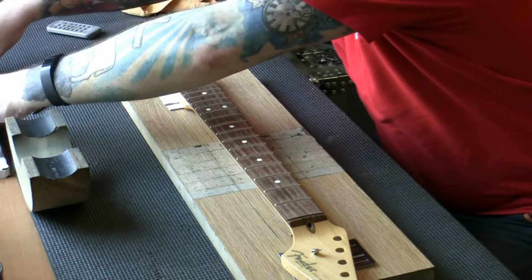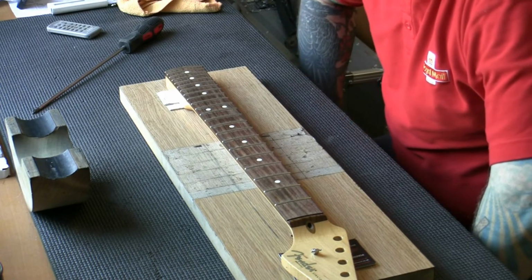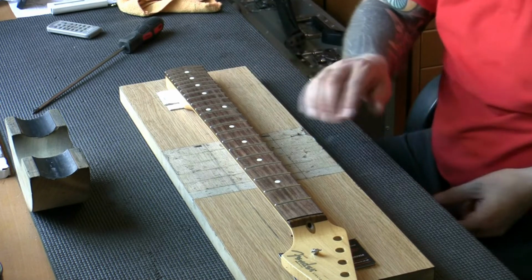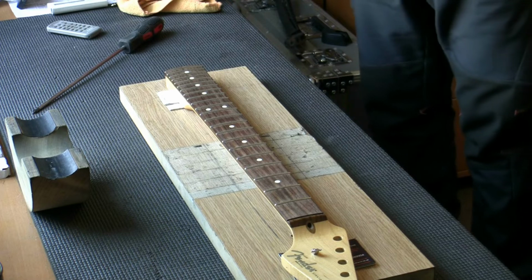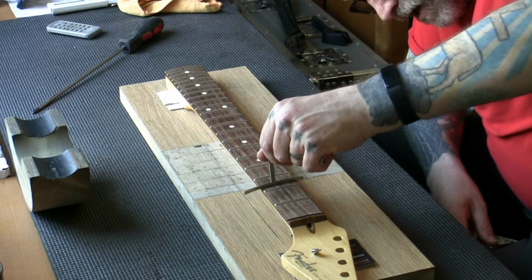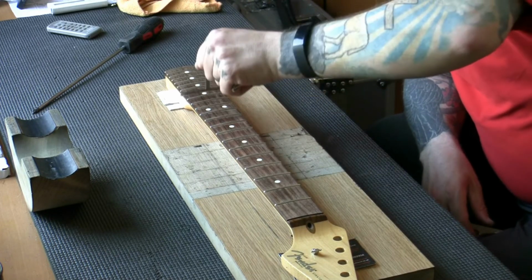How good's that? So I can now level the frets from here. Now I've not checked the frets, but we're going to level and profile them anyway. I will go across with the fret rocker, but once I know what radius it is, and I'm going to hope it's a 9.5 inch radius, because that makes things a lot easier, because I've got a 9.5 inch radius block already sanded up. It's got sandpaper on it and everything. That's ready. We're 9.5. And that is just beautiful.